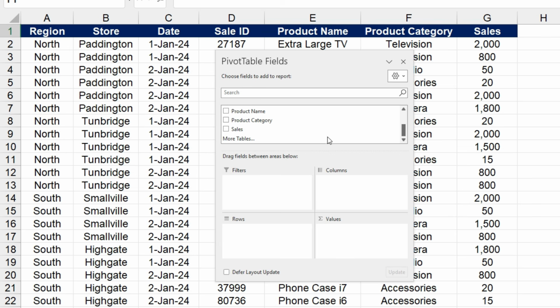And you can do that in one of two ways. You can left click on here, hold it down and just drag it down like that. And you can see now that box has been checked. But if I uncheck it and then just check it again, you can see that Excel has correctly guessed that that's the field that we want summarized. And like I said before, that's because it's really the only field that can be summarized. So if we had more than one column of data that had numbers in it, Excel may not have guessed that, and you would just drag it down there instead.